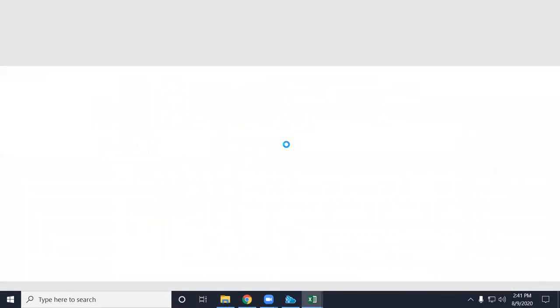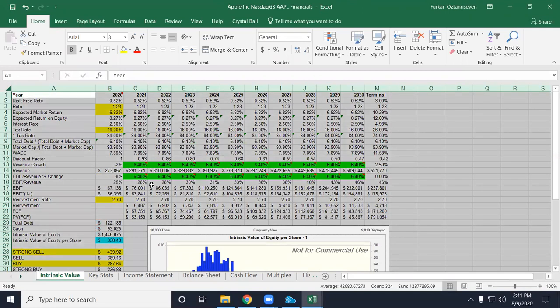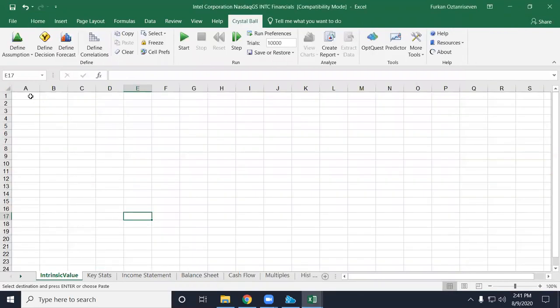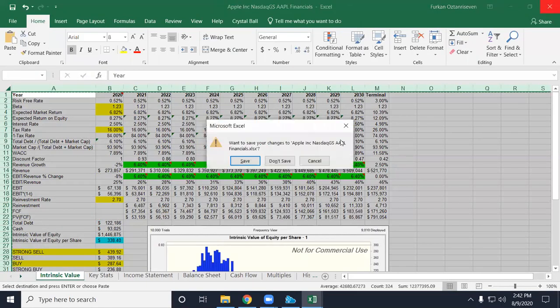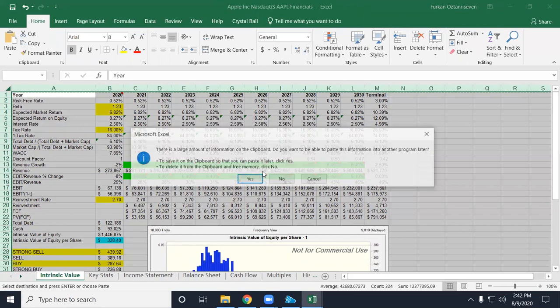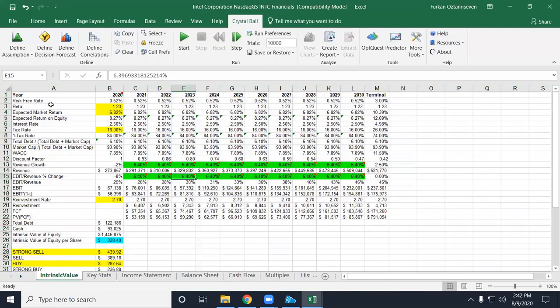Again, please contact your instructor to get this completed file. In my 19 video series, I calculate these values one by one for Apple. Go through those if you need to. Now I will just click on top left corner to select my entire sheet, and then Control C, and then I will go back to my Intel file right here, and then Control V. Okay, I got the template from my Apple, so I'm done with it. I will just close the Apple file. I'm not gonna save it. No. Okay, now I'm in my Intel file, but Apple numbers.